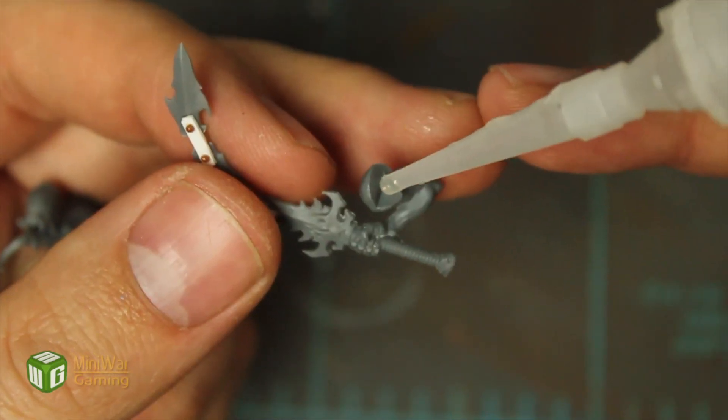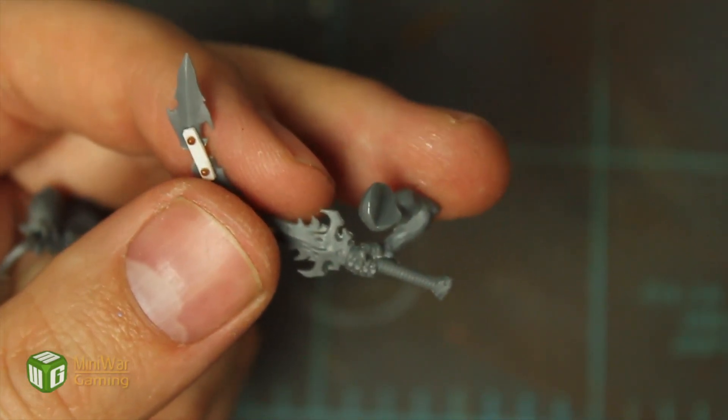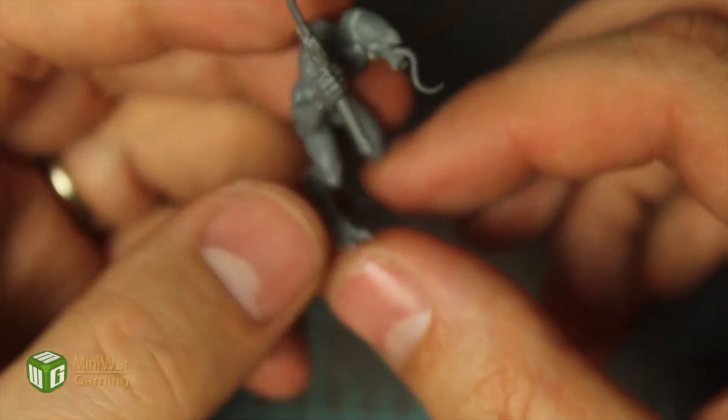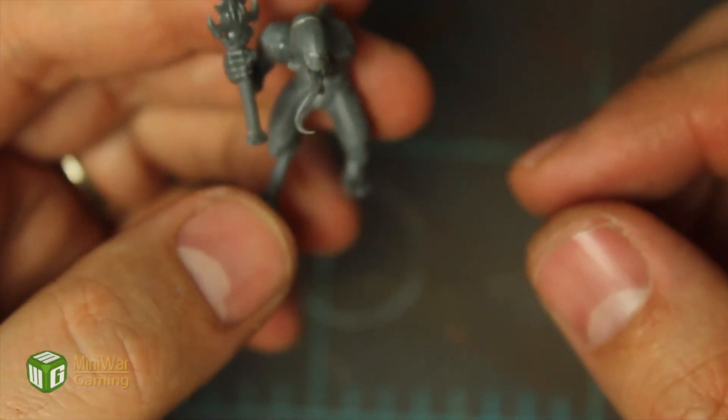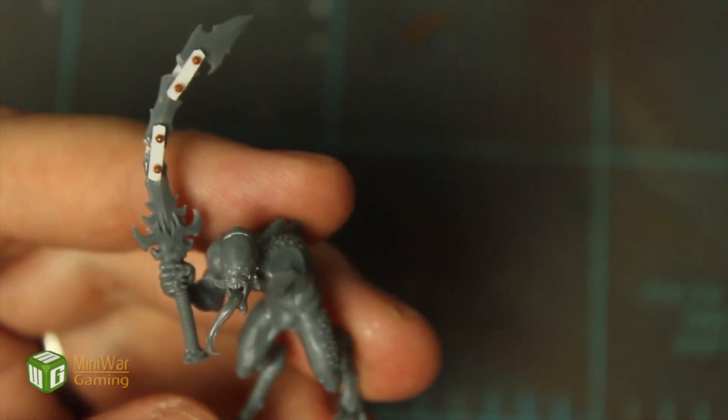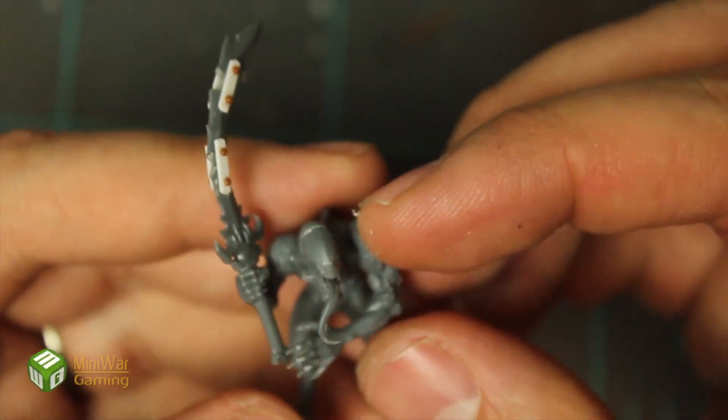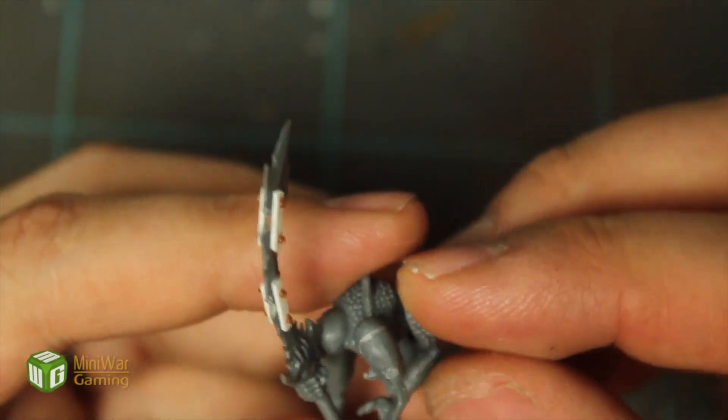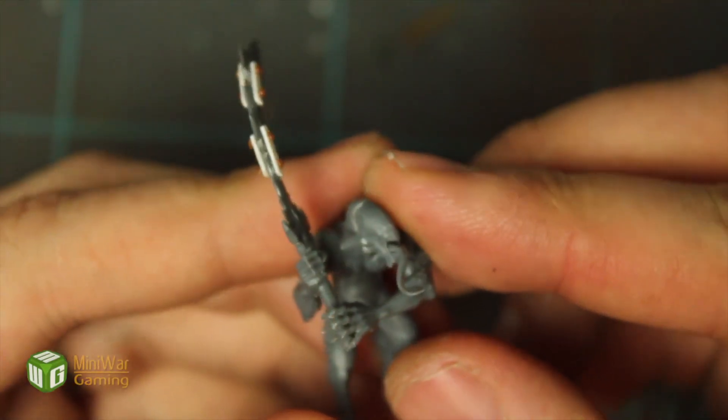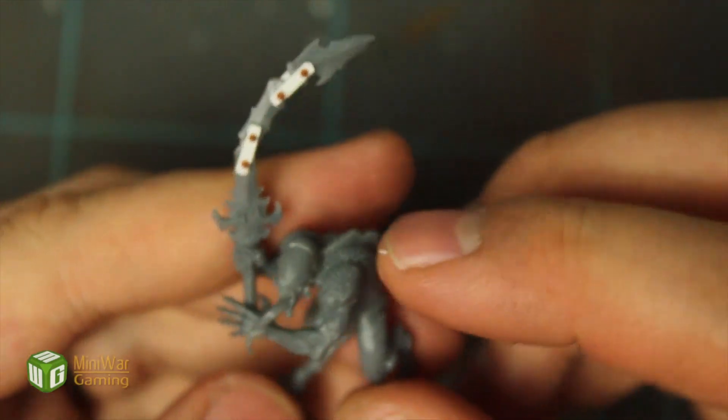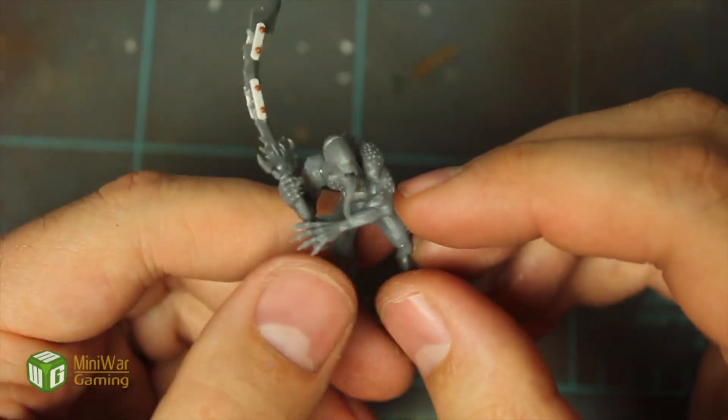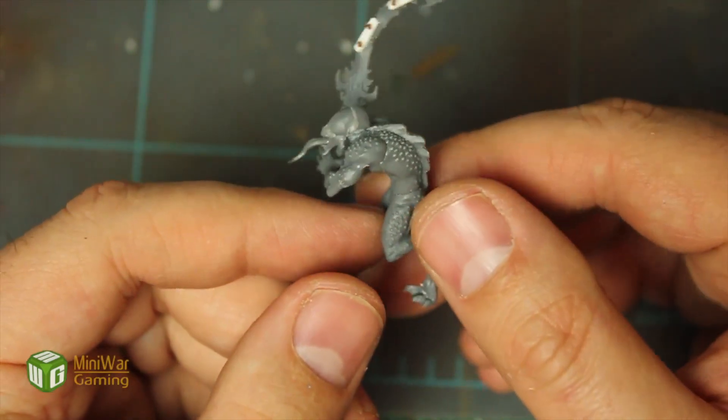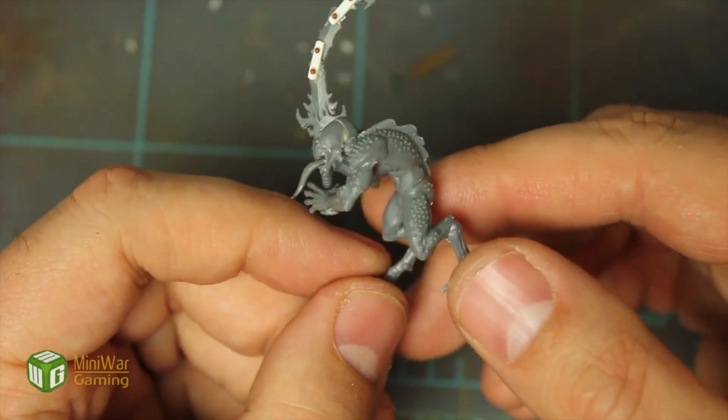Now it's time to glue the sword down onto the body. Still just using a little bit of super glue. You can obviously use plastic cement for any of those joins if you like, if that's what you prefer. And we don't have anything that we're going to be doing to the other arm. We want it to match. So this is a relatively straightforward and simple conversion. We've got the three aspects that we changed. The weapon is now a whip sword. We changed the face to be a bald and featureless face with the exception of the mouth. And the spine is rounded.